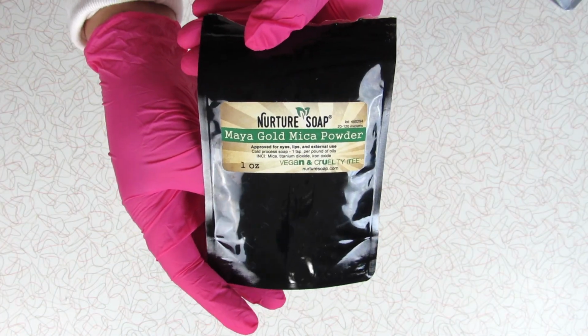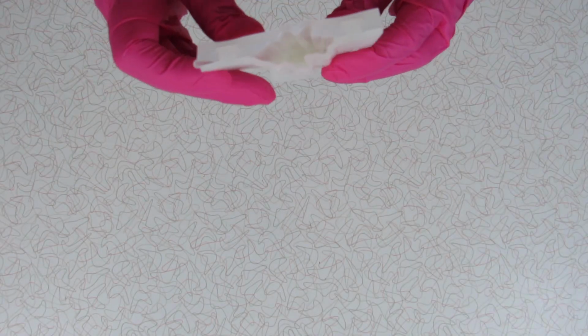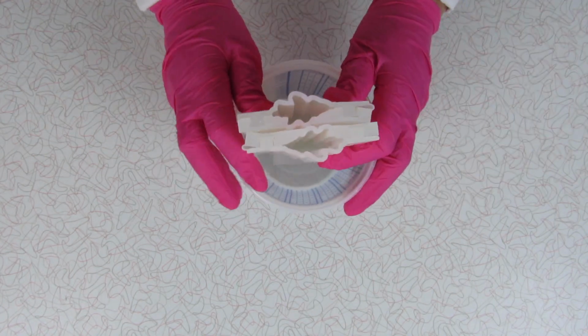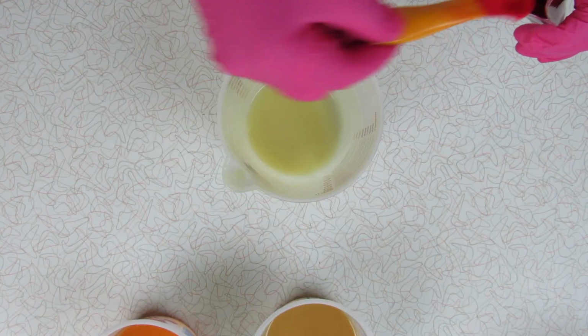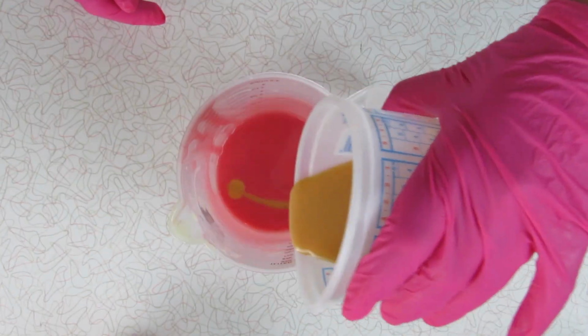Today's soap is inspired by my most favoritest season of them all, fall. I'm calling this one Fall Forage. And day one, I'm making leaf embeds. I'm using three different colors. I'll do an in the cup swirl with the colors, and then I'll just pour right into the leaf molds.